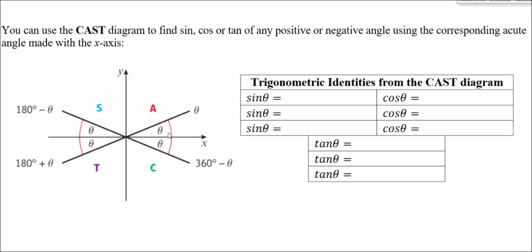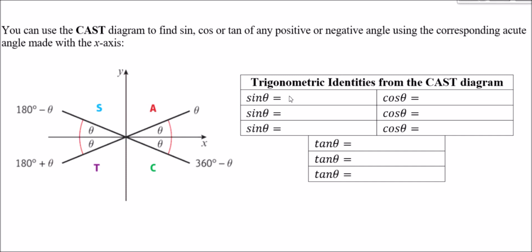So as we've said before, theta is measured with respect from the positive x-axis going anti-clockwise. And so this is theta going further. That's almost 180, but less theta. So this one here is 180 minus theta. That's 180 plus theta here. And going anti-clockwise from the x-axis all the way around, this one here would be 360 minus theta.